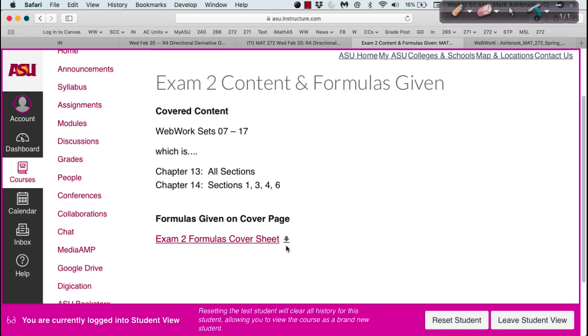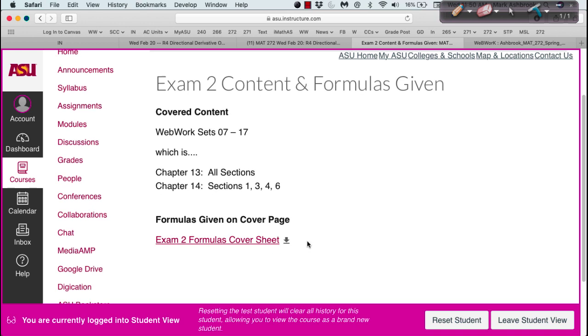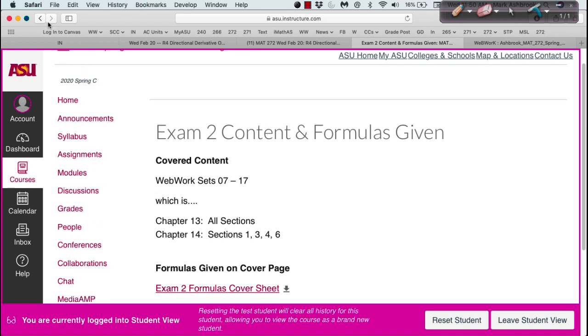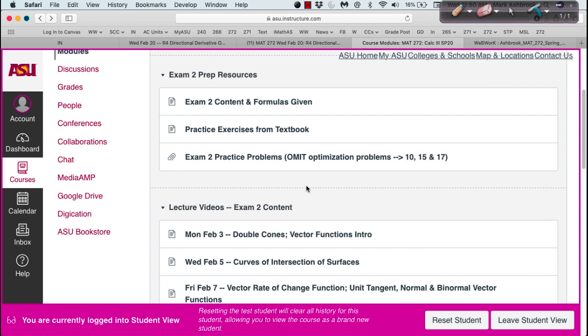Okay, and then I gave you the cover sheet, which shows you the formulas that are given on the cover sheet of the exam. And then practice exercises from the textbook, practice problems. I'm going to add 3 more items to this tomorrow, which is the answers to odd exercises, some solutions to these. I don't think I have all of them, but some solutions to these, and then solutions to the recitation homework. So there'll be 3 more added tomorrow of these. And you have the recitation homework due tonight, the one that you worked on last Thursday.